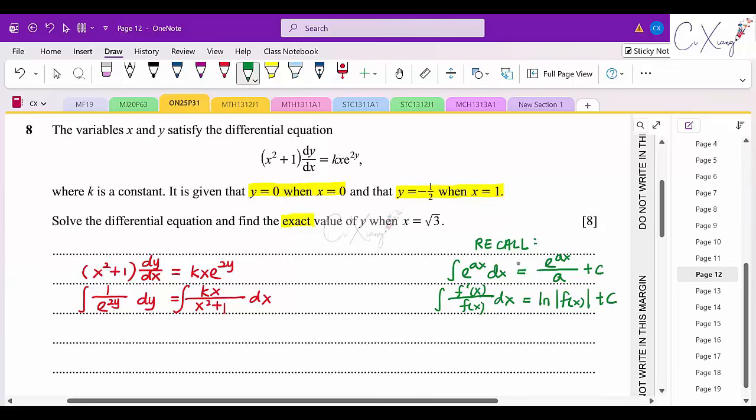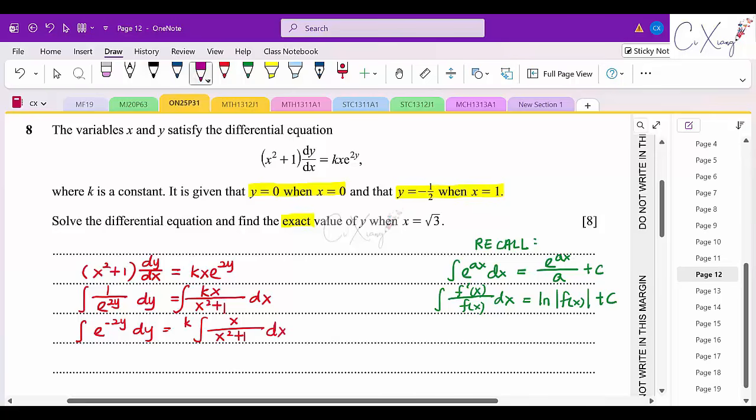But before that, of course, you need to observe the pattern of the expression that you have before you integrate them. Then only you know what is the correct rule or formula to be used. Okay, so let's start with our integration here. On the left hand side, I have e power -2y before the integration. I want to make it become this pattern, e power ax. Then on the right hand side, I have a k. The k is a constant, so I don't want to disturb it when putting it inside the integration. I will just take it out as a constant outside. I have x now, then x squared plus 1.